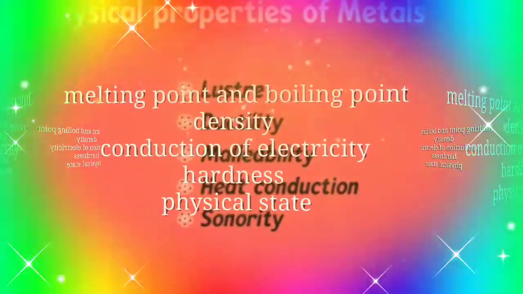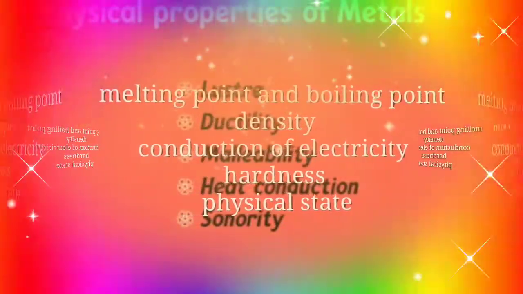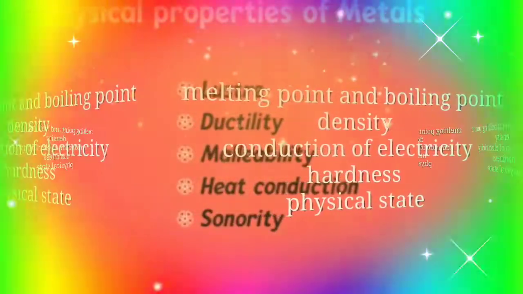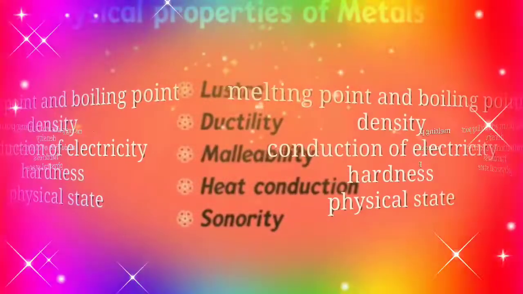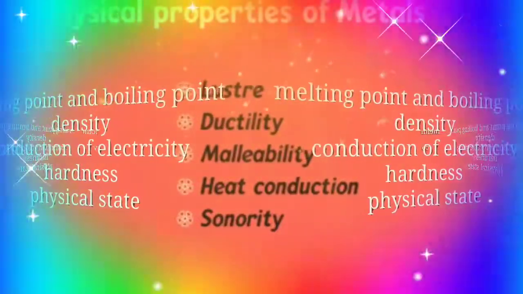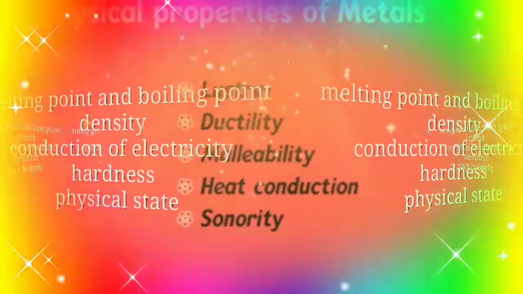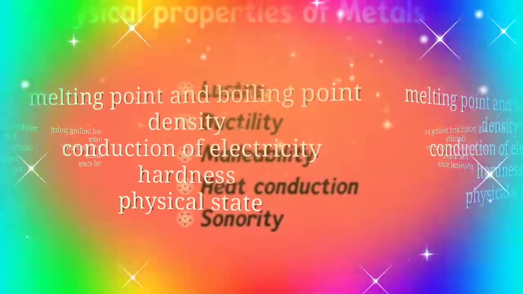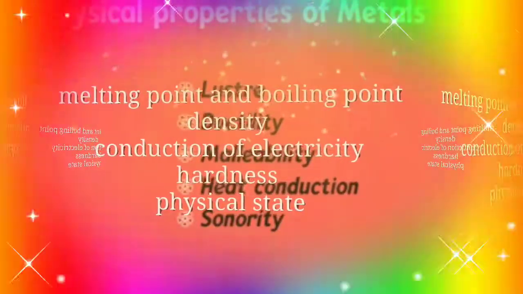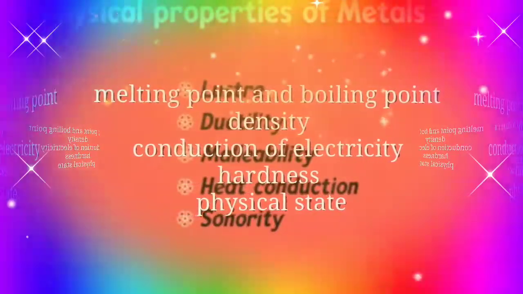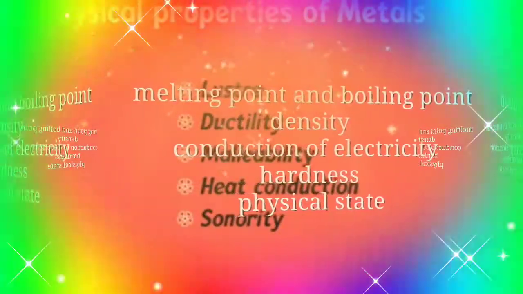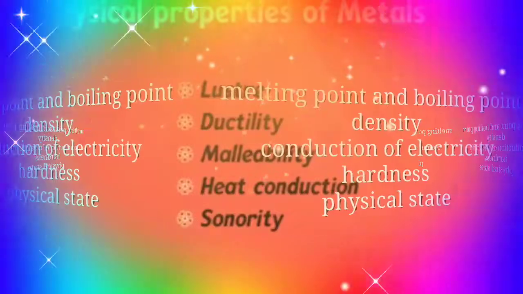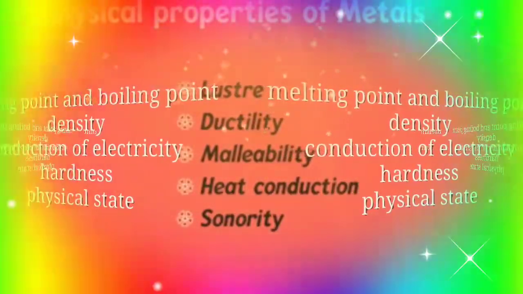Observe the luster before and after cleaning. Light gets reflected from the clean or freshly cut surface of metals and the metals look lustrous. Whereas non-metals do not have luster, except diamond and iodine crystals. Some non-metals are colorless while others have different colors. See the third one, that is malleability. If we take an iron nail, place it on a platform and keep on hammering it, after some time you will see a thin sheet forming. This property is called malleability of metals. Non-metals are neither ductile nor malleable.